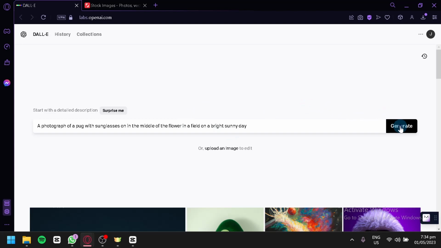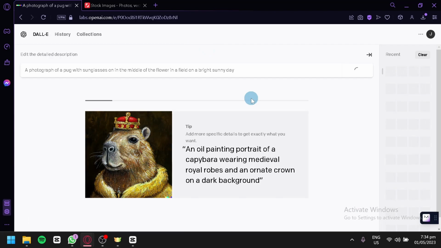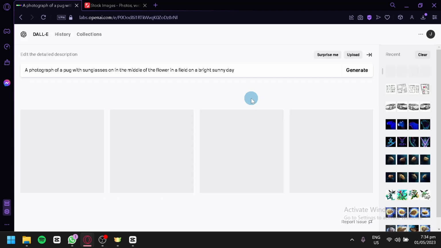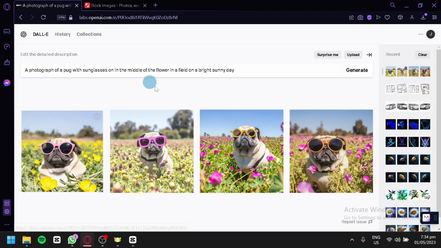We're going to ask DALL-E 2 to generate this, and then we're going to check out what we could do with the generated images, how we could edit it, what we could do to alter and edit the image, and we're going to explore all of those different options. And as you can see right now, it's generating 4 images, and there we have it. We have 4 different images generated for us.